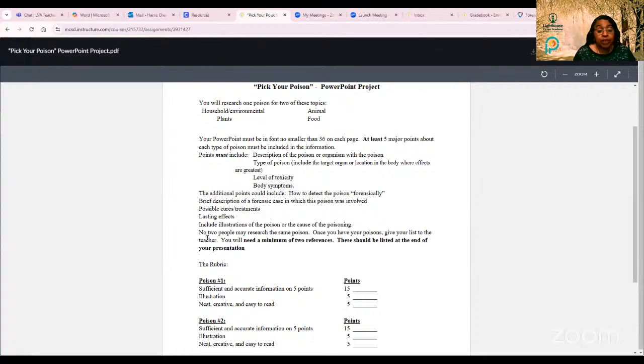No two people may research the same poison, but don't worry about that part. This is a big class. I'm sure you all will do a variety of poisons. I'm not worried about that. So ignore that one. I'm not going to have a list of all the poisons and then you pick one, because again, this is a big class and we're going to have overlap anyway. So I'm going to trust that you're not all going to do the same ones.